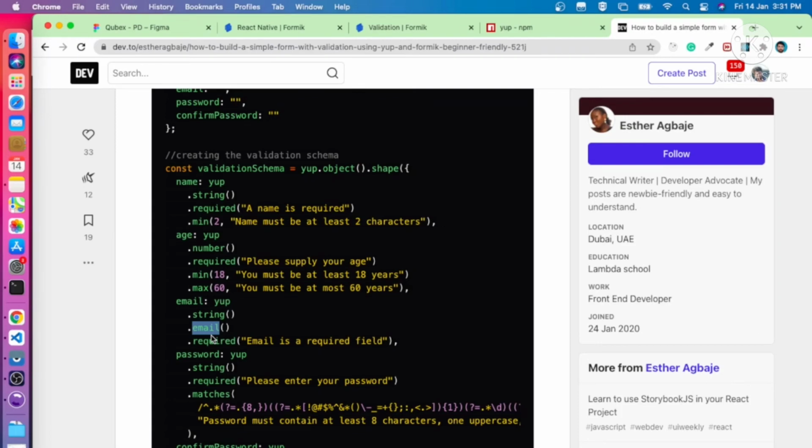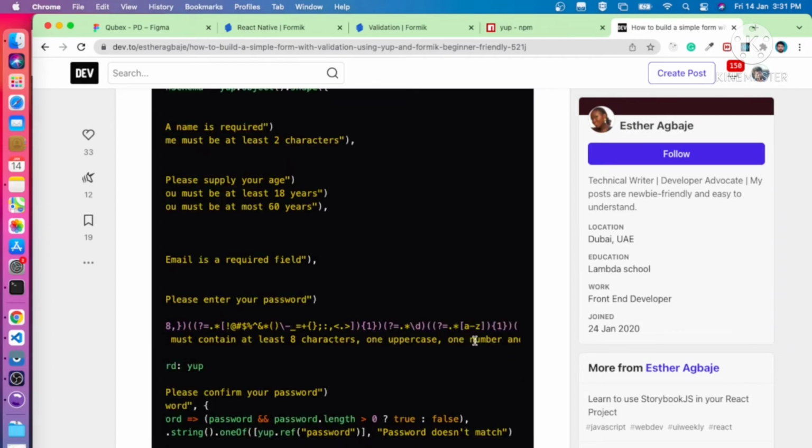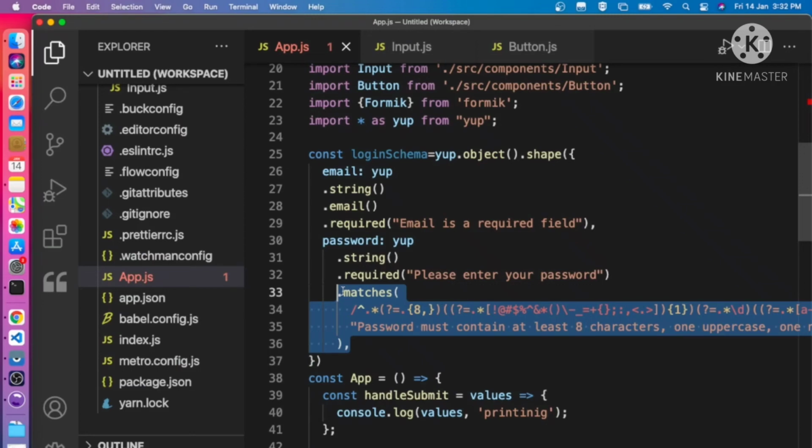paste it here. Fine. Now what the next is, I need a validation for password. Here you can see the same Yup string, and this is a required field. Obviously password is a required field, and I am matching with a regular expression right here. So regular expression, and it is 8 characters, uppercase, number case, special character. So I can just copy this same. Fine. So I need to use Yup capital because I already, yes, it's fine. If you do not need a regular expression, you can just remove this one. As I am using a regular expression, I am just including this one also. If you do not want regular expression, you can just comment this one, it will work fine. So here I am using this regular expression also.